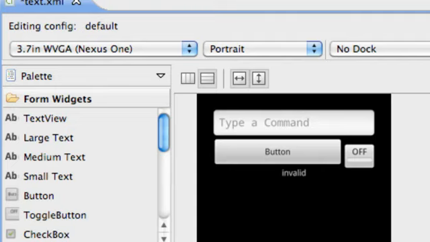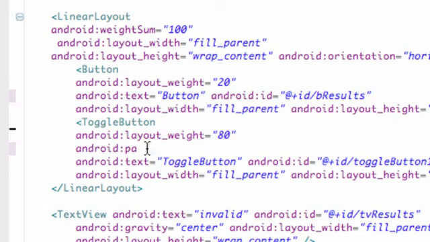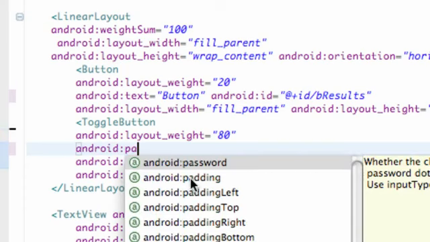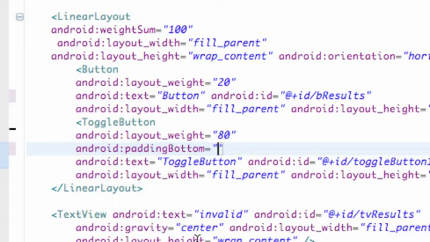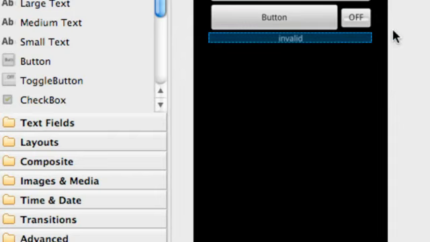Now what we're going to do is, you can add padding within a direction. So we're going to use that on this toggle button and just cut off the bottom 10 pixels. So we're going to find our toggle button, and as you can see, I started right there. But we're just going to add again one line of code, android:padding, and as you can see, you can do padding around the whole thing, padding to the left, padding to the top, bottom, right, and we're just going to select bottom and do 10 density pixels as well, and check that out. That looks pretty good for the most part.